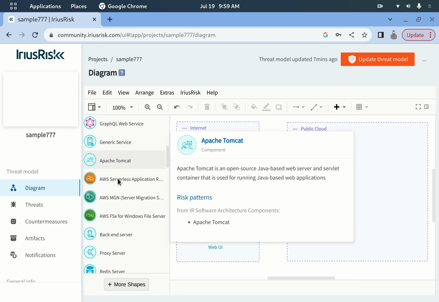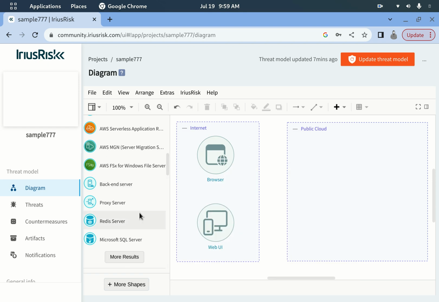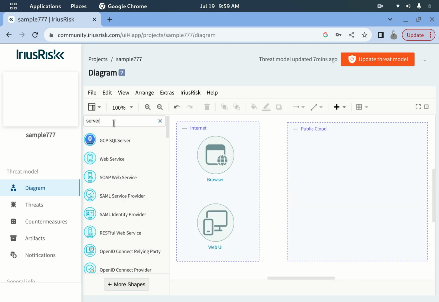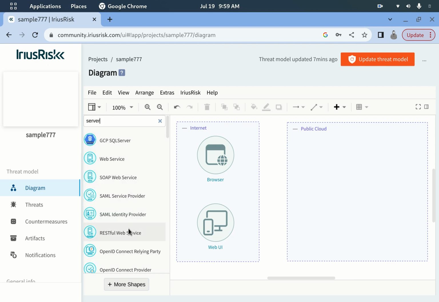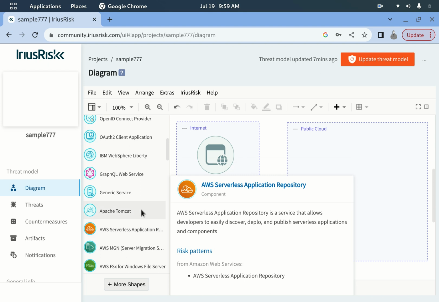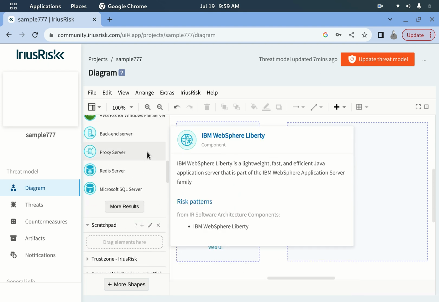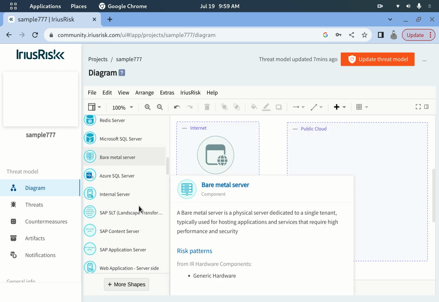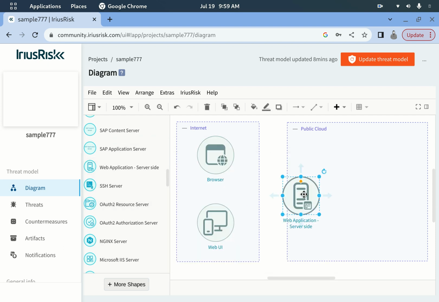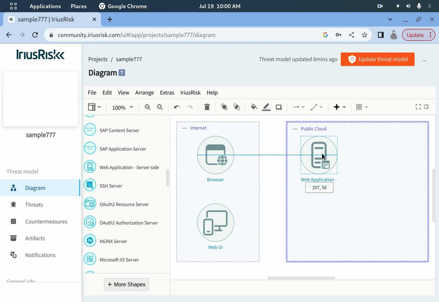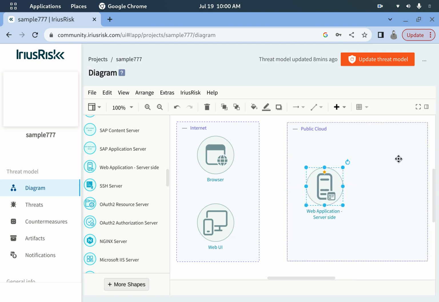Also we can even draw a backend server. Yeah, web application, server side.